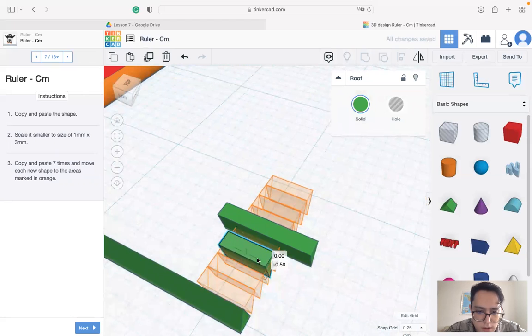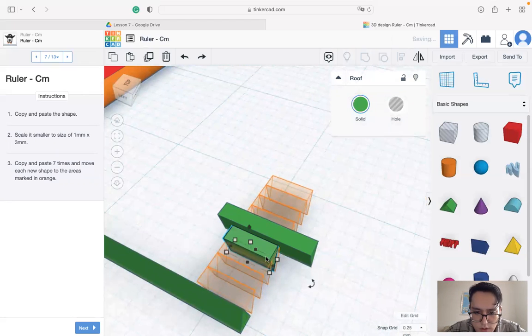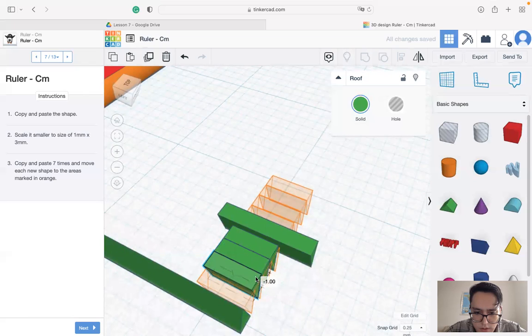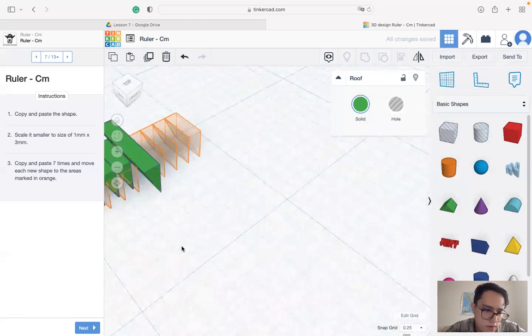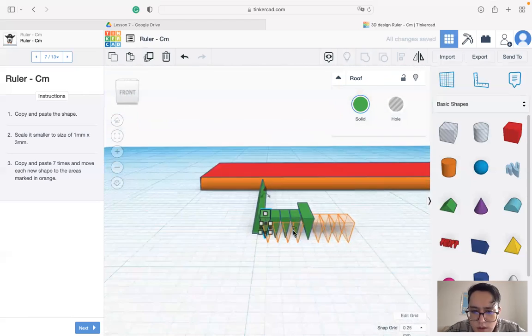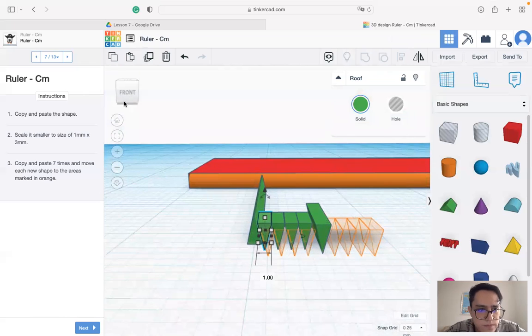Okay. Then we just copy it. Next. Next. So about that, you can adjust here a bit.